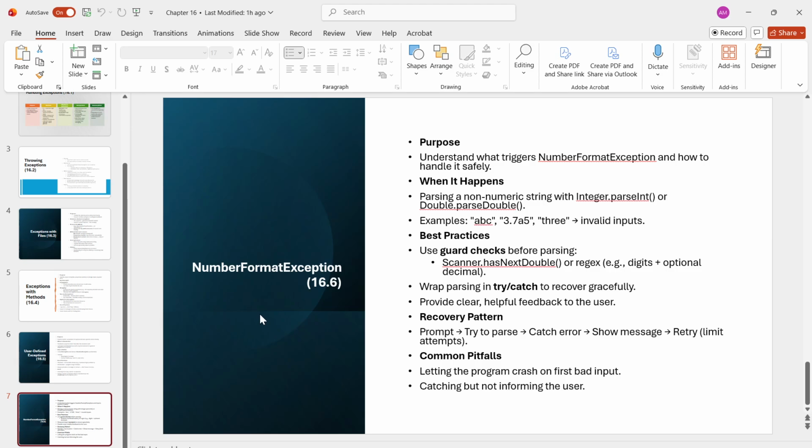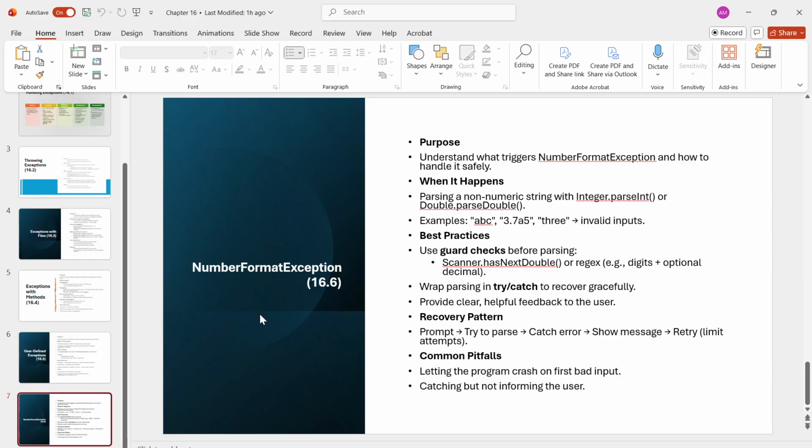But something like 3.7A5 or a character string will fail instantly. So the rule is simple: if it's not pure digits plus maybe a decimal point or sign, it will throw NumberFormatException. Now the mistake beginners often make is assuming users will always enter the right format.